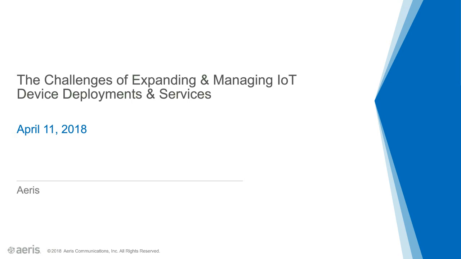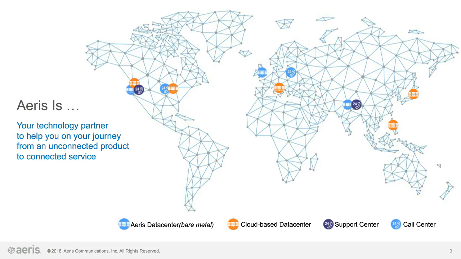Very briefly, I just wanted to do a quick introduction to Aeris, just for those of you who aren't familiar with what we do and where we fit in the IoT space. We're a global IoT solution provider. We focus primarily on providing IoT connectivity and IoT connectivity management, as well as IoT solutions and IoT application platforms, going all the way to full end-to-end connected car platforms.